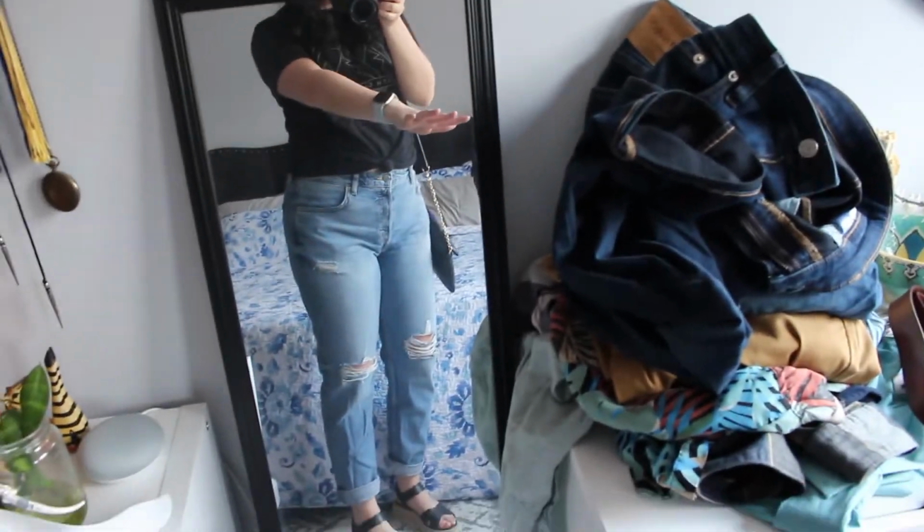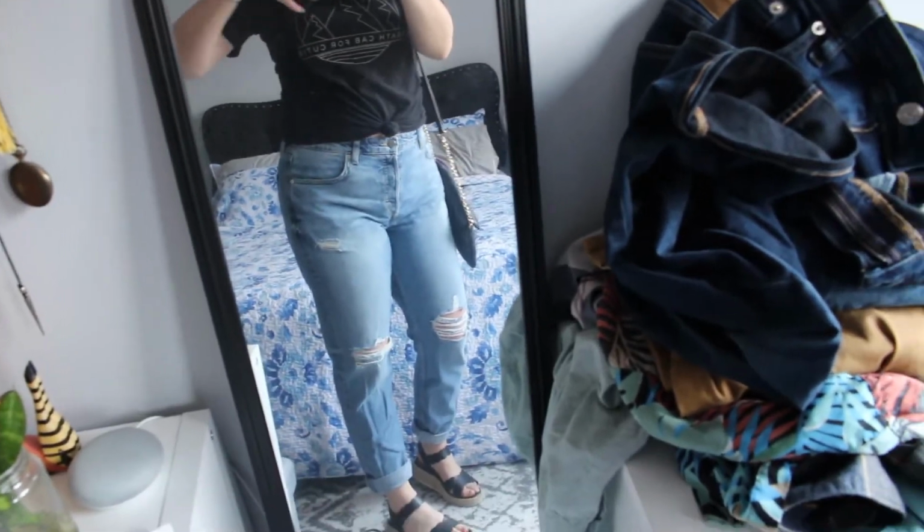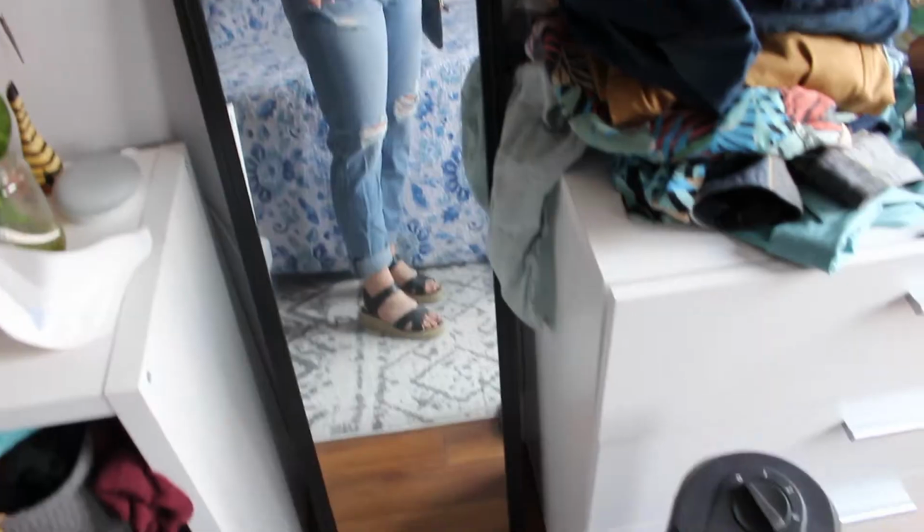Why not do a little outfit of the day, OOTD moment? Jeans and a band tee. That's typical around here. Ignore that mess. And ignore this mess too. No, I'm just kidding. Death Cab for Cutie band tee, H&M jeans, and black platforms. Fun fact, I bought these jeans pre-pandemic, probably late 2018, early 2019. This is the first time I've worn them since buying them and have felt somewhat comfortable and confident in them. So we're all about celebrating small wins on this channel.